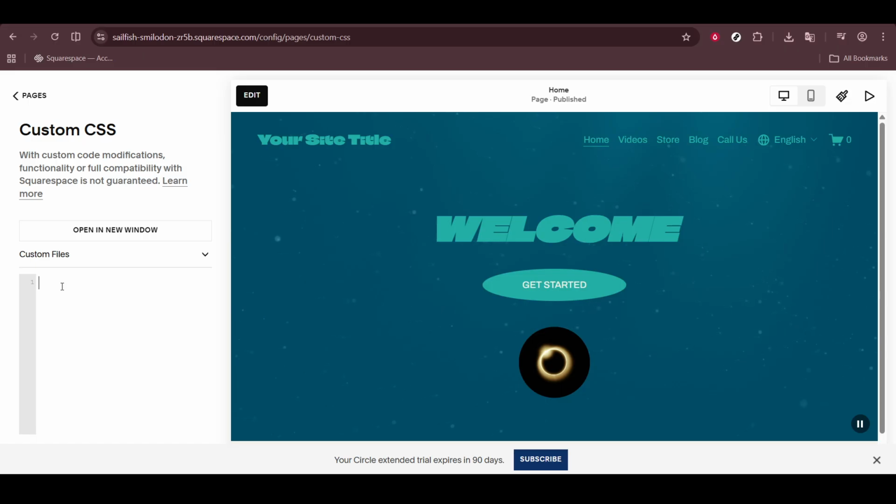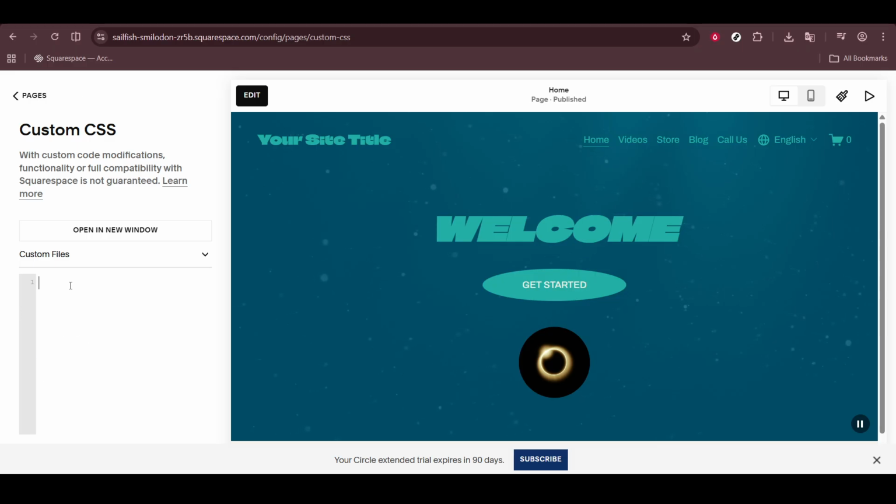With the cursor in the code box, think about what you want to change. A common example is the announcement bar. You can use the built-in selector helper to grab a class like the header announcement bar wrapper. Select that, and then write your mobile-only rules inside your mobile media query. Maybe you reduce padding or font size on small screens so it fits neatly. Then, in your desktop media query, you can increase padding, adjust alignment, or tweak colors to suit larger displays.